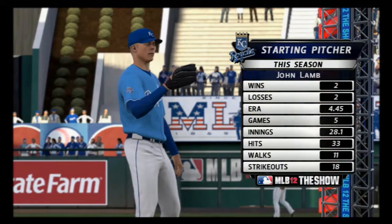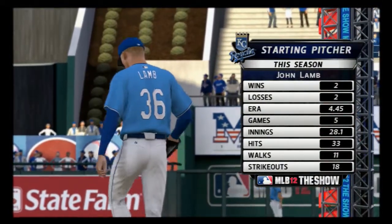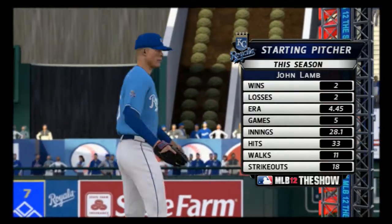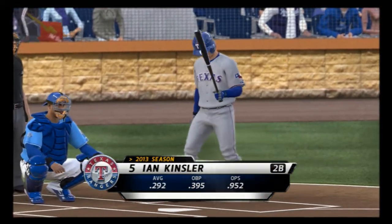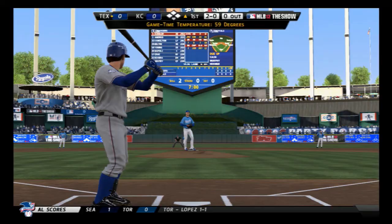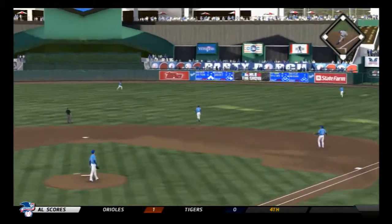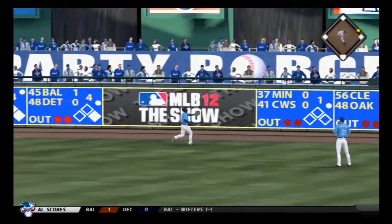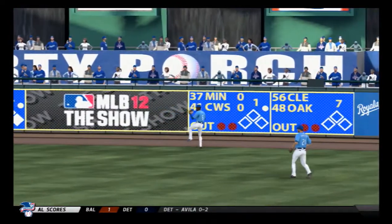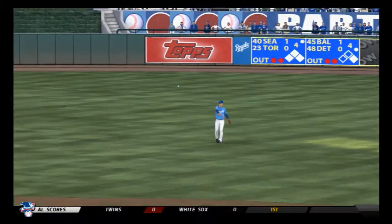And there you get a look at the starting pitcher whose job it'll be to keep these guys in check. His number is right there on the right side of your screen. Ian Kinsler makes his way to the plate now as we're just about set for baseball this evening. Swing and a ball hit fairly well, heading high and deep toward right center. And he will get there to make the running catch as that ball hung up just a little bit too long.